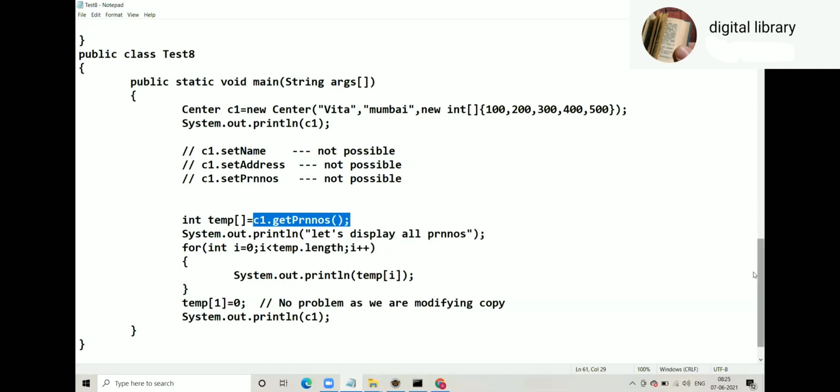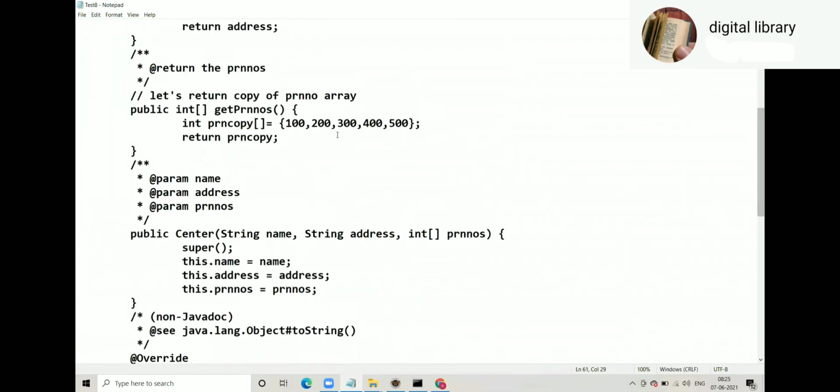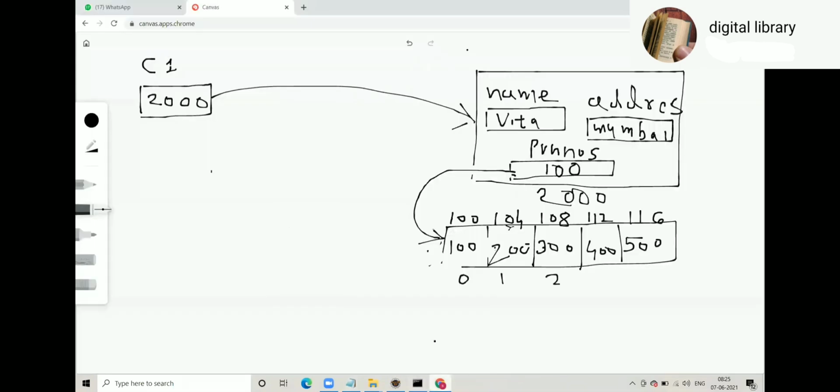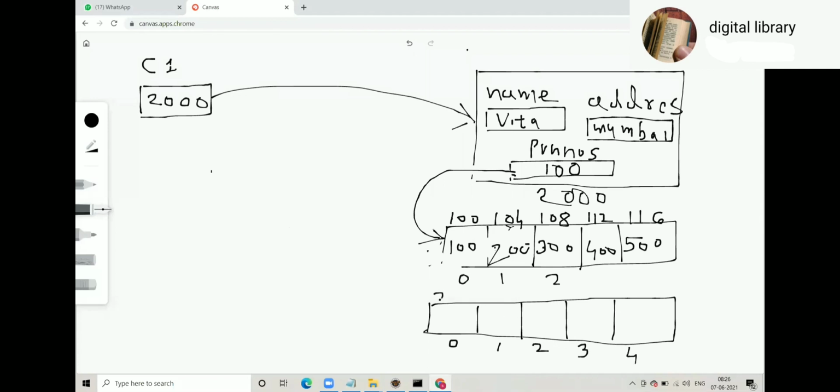Get PRN numbers method will be called, and it creates similar array, at addresses 200, 204, 208, 216.